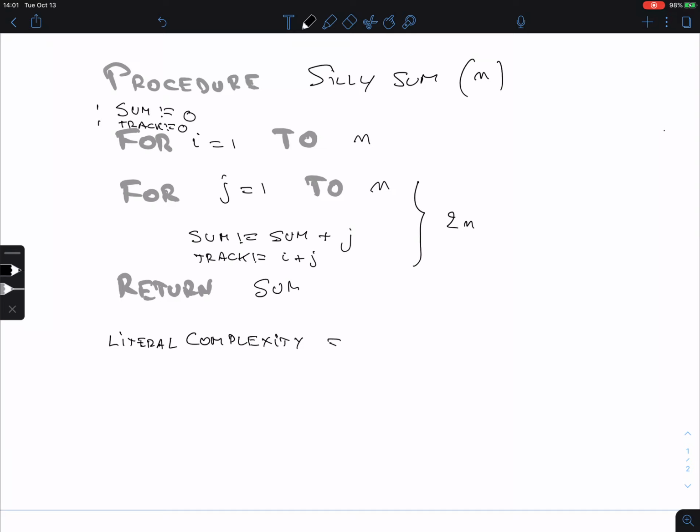So there was an orange box, right? But let me not do this anymore. So when this thing was carried out, 2n steps were carried out. What about the first loop? Let's think about how the program runs. So the program starts with sum is 0, track is 0. Okay, then for I going 1 to n, do, what is it doing? Everything that is indented here, well, that is nothing. So what is this loop doing? It's just sillily incrementing I from 1 to 2 to 3 to 4 to 5 until it reaches n. So how many steps is this? N steps. Because it doesn't do anything except incrementing itself. Okay?